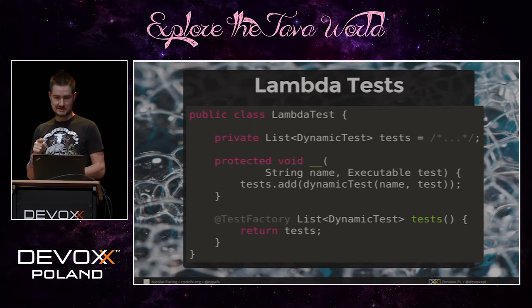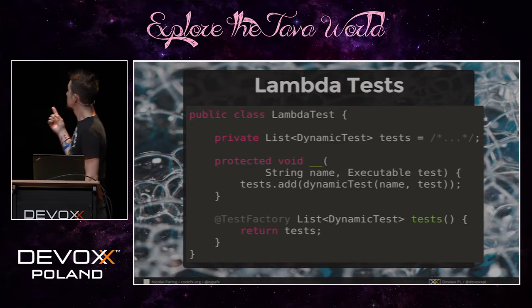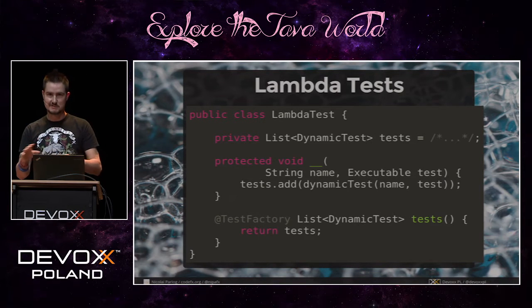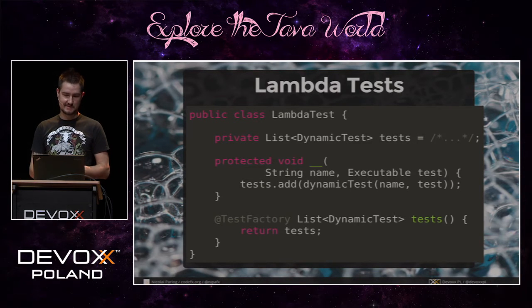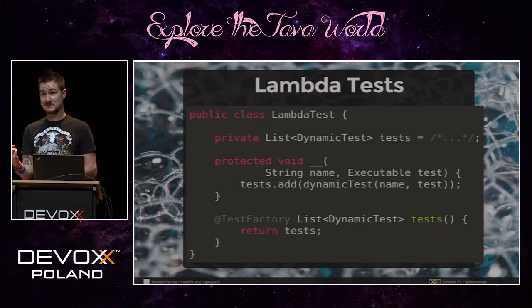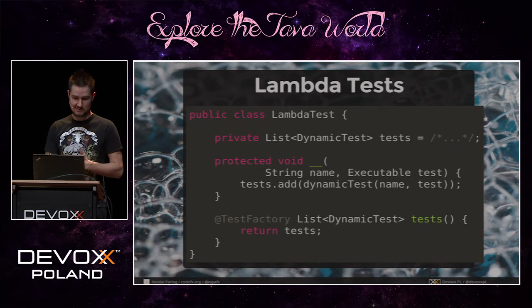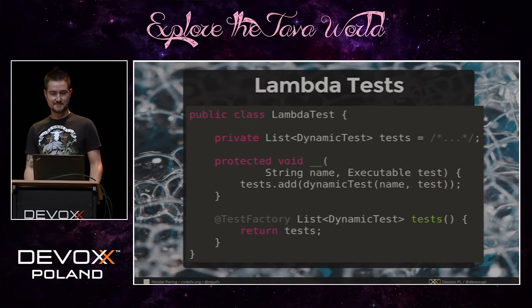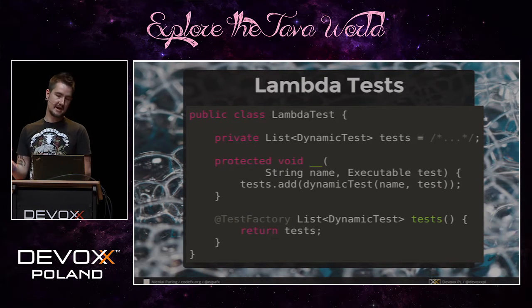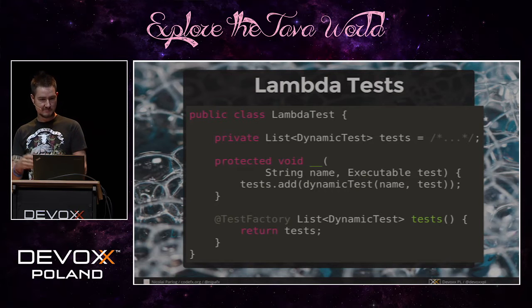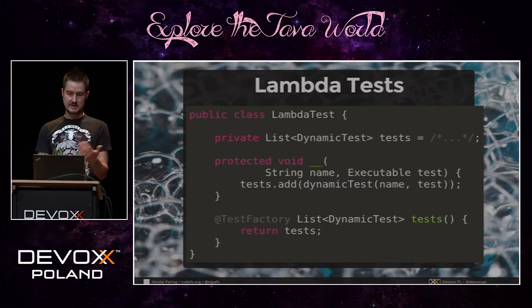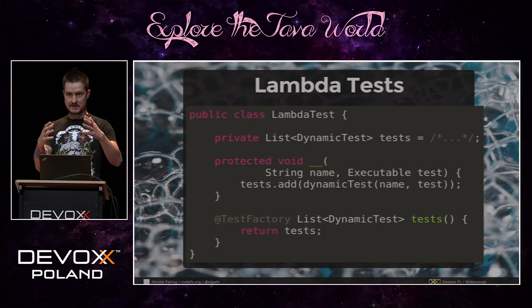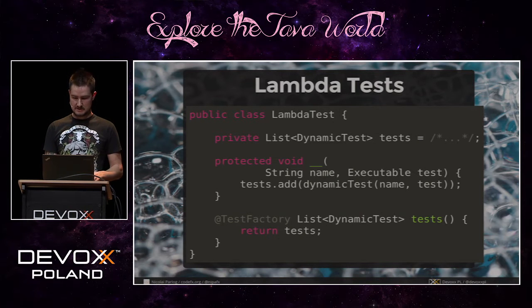So how do we register tests? We have this method, and we don't want to even see the method. So I gave it 2 underscores as a name. I would have preferred 1, but from Java 9 on, you can't do that anymore, which probably you shouldn't have done in the first place. It could be any name really, but I gave it 2 underscores so we don't see it that much. And then we just give it a name and the executable, and it will create that test. It will build it itself.